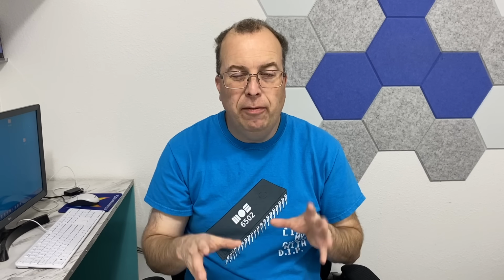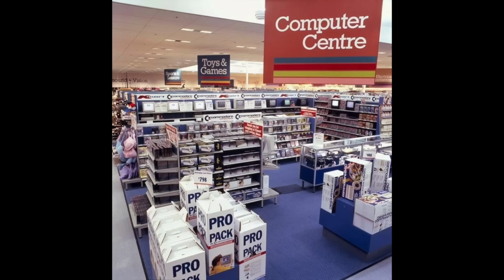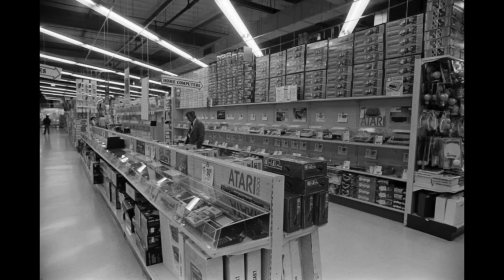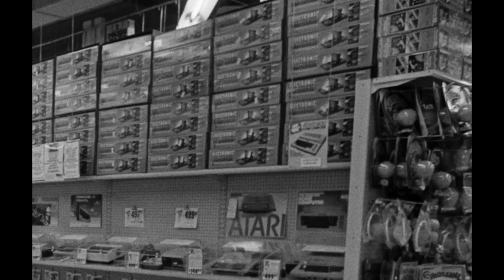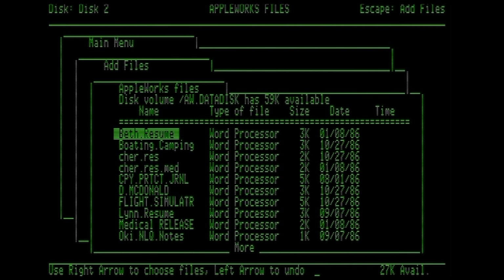Okay, so now that I've shown you all the different Apple II computers, let's talk for a moment about the Apple II's role in the computer industry during the later 1980s. So as a computer for playing home video games, the Apple II had fallen quite a bit behind other computers like the Commodore or the Amiga or the Tandy or any of the IBM PC compatibles. Those computers were often cheaper, they were more visible being sold in regular electronics retailers, and honestly, they just had better graphics and sound. But where Apple continued to do well is in the business market.